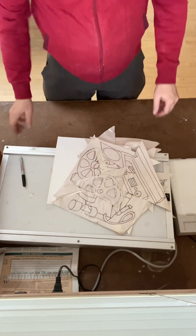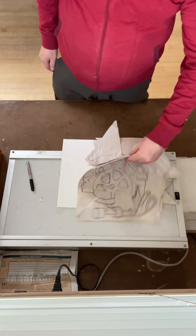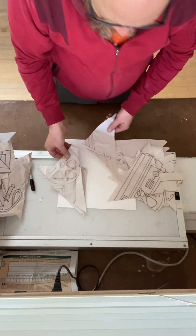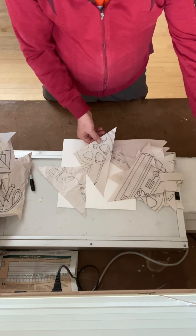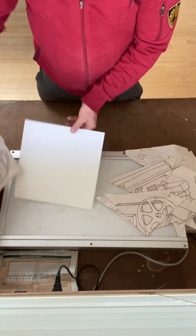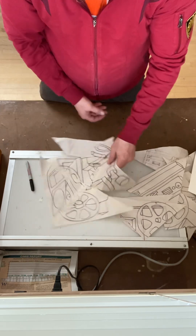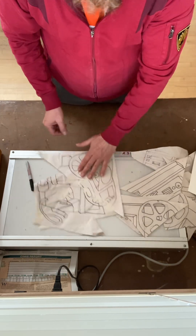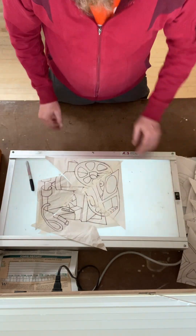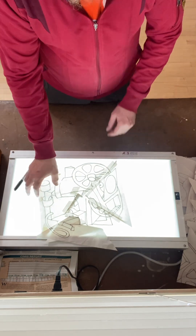All right. Now, you've got a bunch of these little cutouts here. You've taken them, hopefully, sorted them into not much going on and cool stuff going on, and eventually you figured out something that looks interesting. This is what I have. It's upside down the way I like it. Why does it go together? I like the way some of the things line up, the weird shapes it makes.